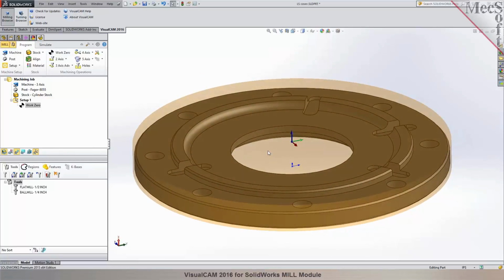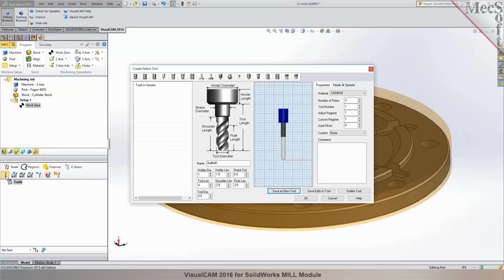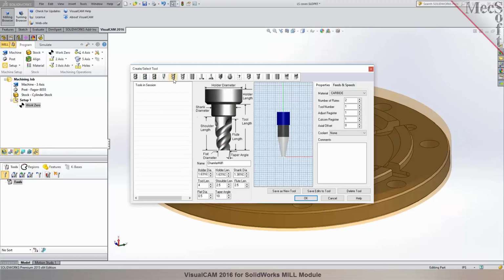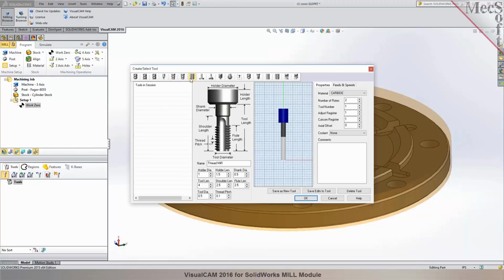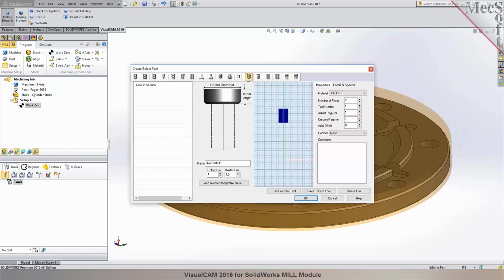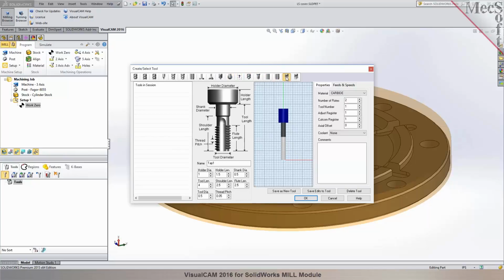The first step is we want to face it down. So let's go ahead and define some tools. I'm going to delete the tools I currently have, and we'll go through the process of defining the tools. We have tools of type ball end mills, flat end mills, corner radius, tools of type engraving, chamfer, taper, thread mill. We have tools for face milling, dovetail, fillet mill for doing corner rounding. We have lollipop cutters. We have user-defined tools, drill, center drill, reamer, tap, bore, and reverse bore. All of these tool types are available across all our configurations.